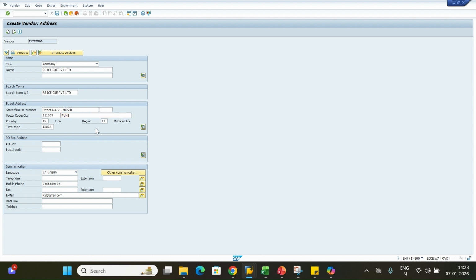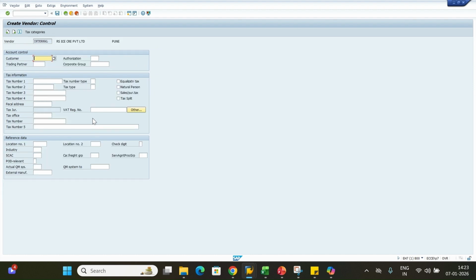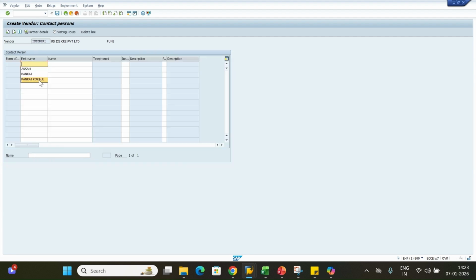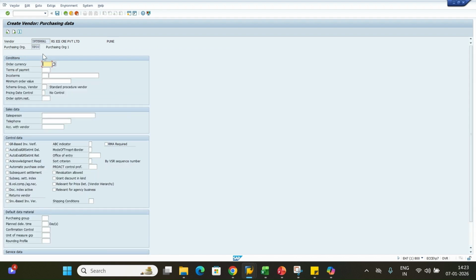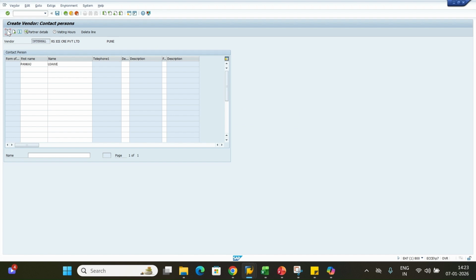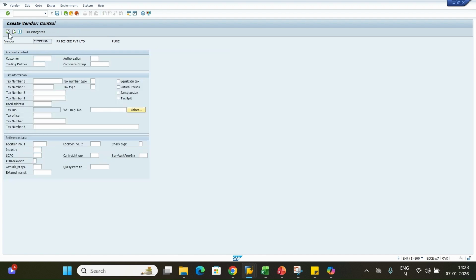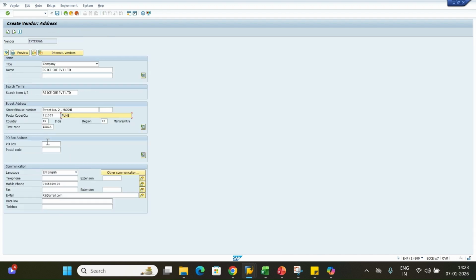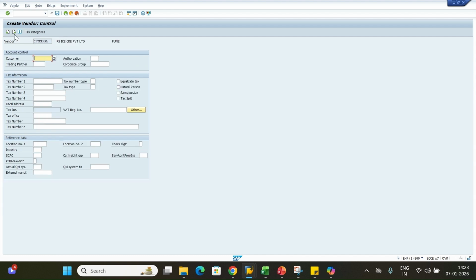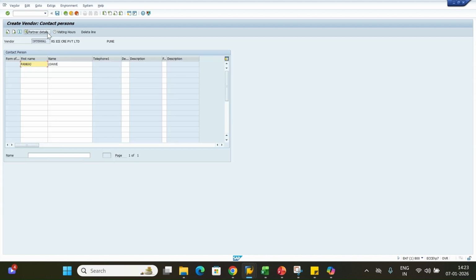Now if I click on enter, it will move you to the next screen. Click on enter. Here you can provide the details you want, such as the contact person, and go to the next screen, and directly you will come to the purchasing data. Up to the last screen we updated the general data: address details, contact details, some internal tax categories, and partner details.